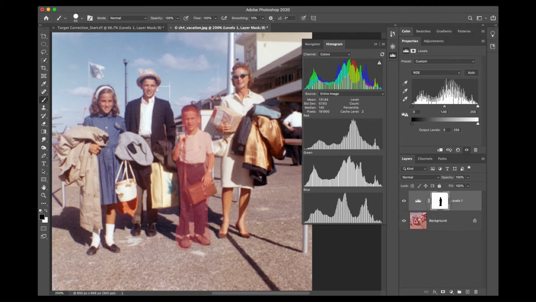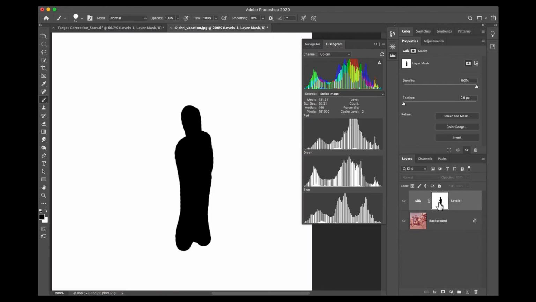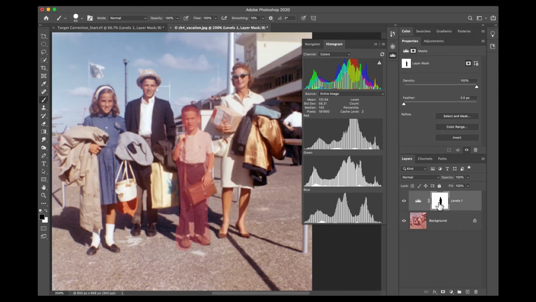Okay, got it. You see the mask, I'm making sure that he's not affected, right? The rest are all affected. So that's why we have a mask, and every adjustment layer will have a mask, and that's very good. So I'm going to reverse that with X and then put him back in the image now.